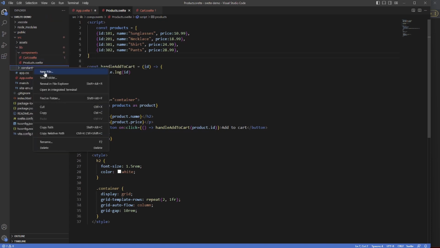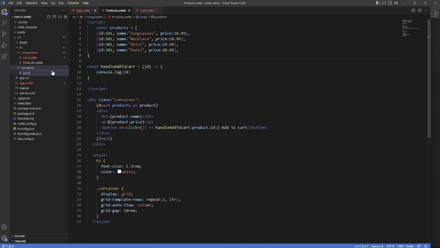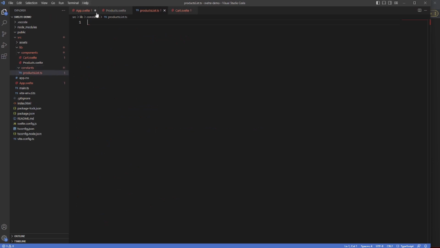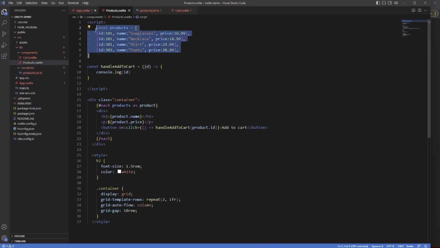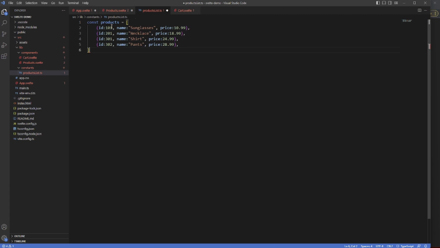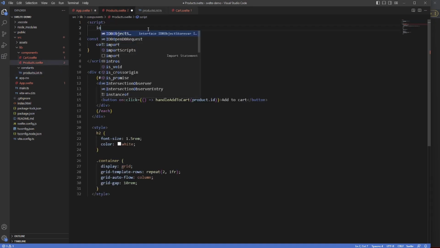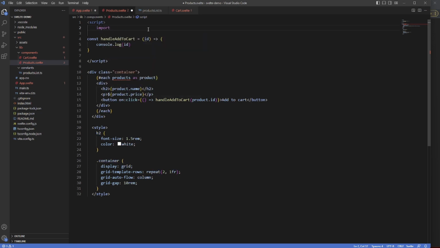And inside of constants, we're going to create a file called productslist.ts. If you did run it as a JS application, that ending will just be JS. And inside here, we're going to cut this products array and we're going to put it in here. We're going to export const products list. We'll save that. And then we can import this. And since it's not a default export in that products list, we do have to put it in curly braces.